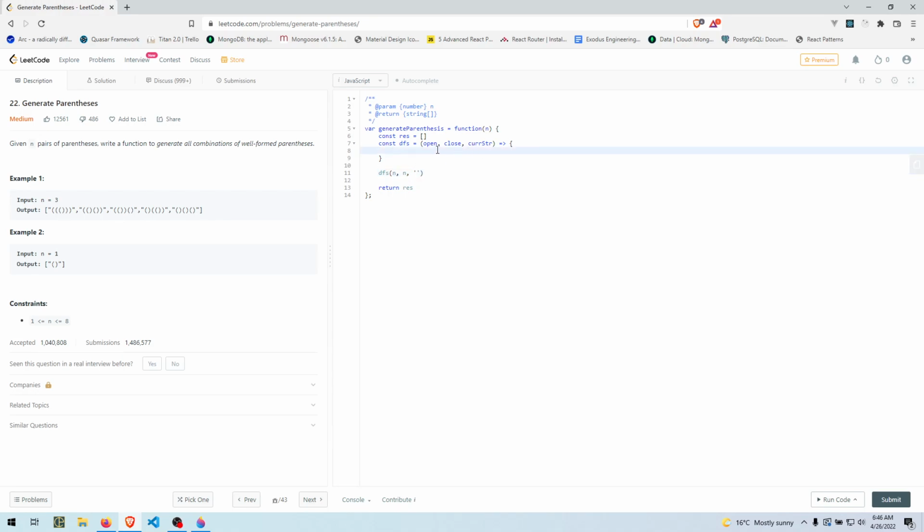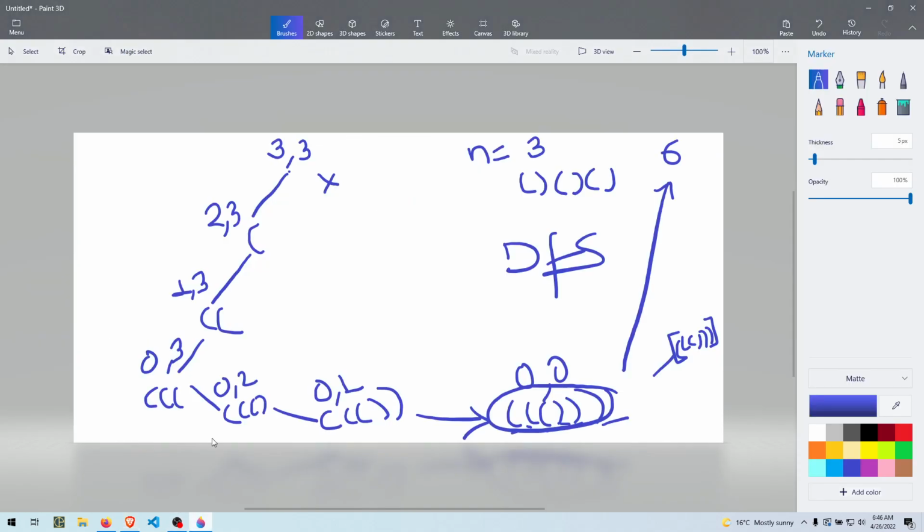Our first base case is that if the current string length is equal to n times 2, then we add it to the result and return. Which means we can't push just two characters of the string, right?